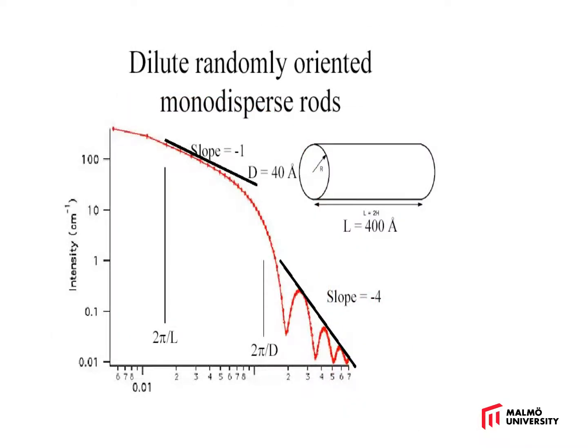Here's an example also of modeling. In this case, it's a cylinder or a rod. And again, the same caveats apply, that you can still identify all the attributes one would expect from a cylinder, but what it allows you to do is to give the scattering over the complete Q range and integrate all this information.